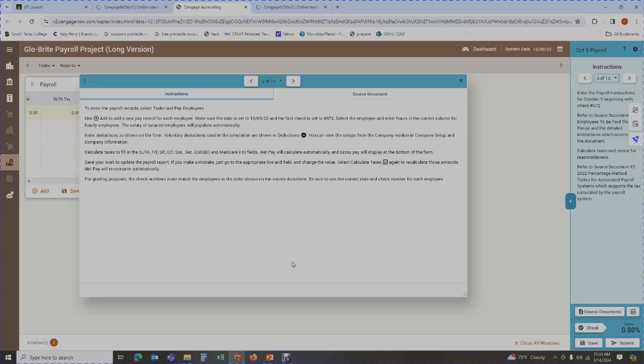That is why I recommend that you either take screenshots of these or print them out. That way you keep a little manual of what it is that you're doing. Oh, when I want to add payroll, I do this, or when I want to do this, I do this. And it's just going to make it so much easier.